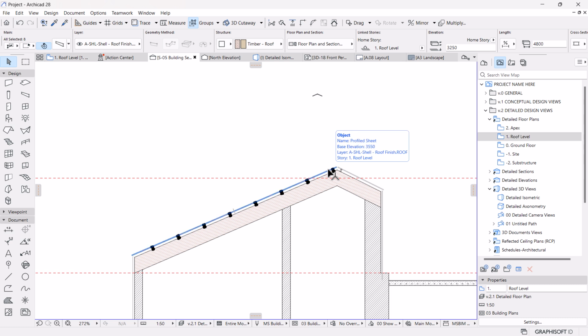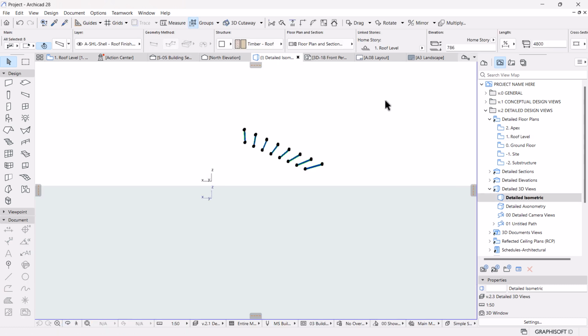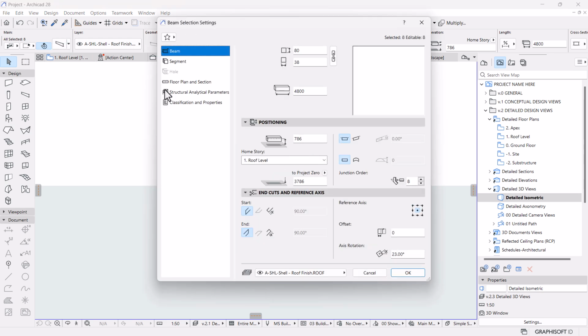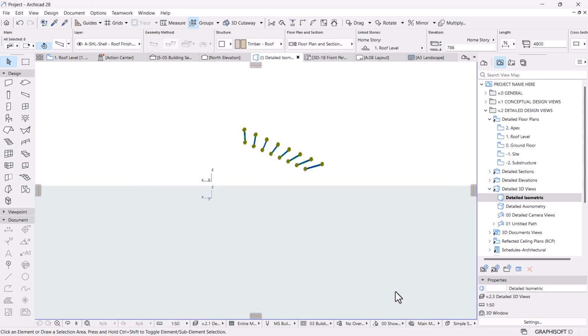Select all, then hit F5 to isolate. I'm going to select all this and group. Make sure the material on 3D represents timber. I'm going to uncheck this to derive material from the building material.